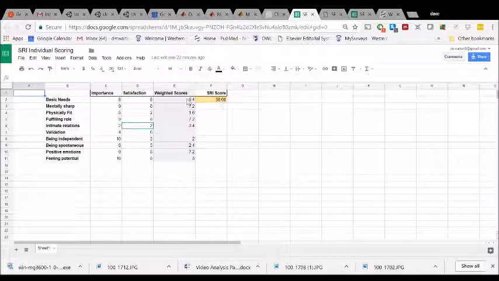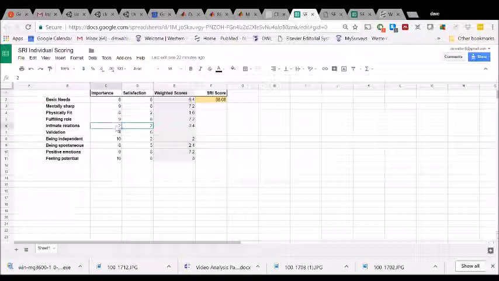Here what we can see is the weighted scores. Now these scores are actually not editable, so you're unable to edit these. The only thing you can edit are the scores here. And then the total score is a calculation of all the weighted scores as a percentage. I just want to show you exactly how this works and what the value of weighting these things are.